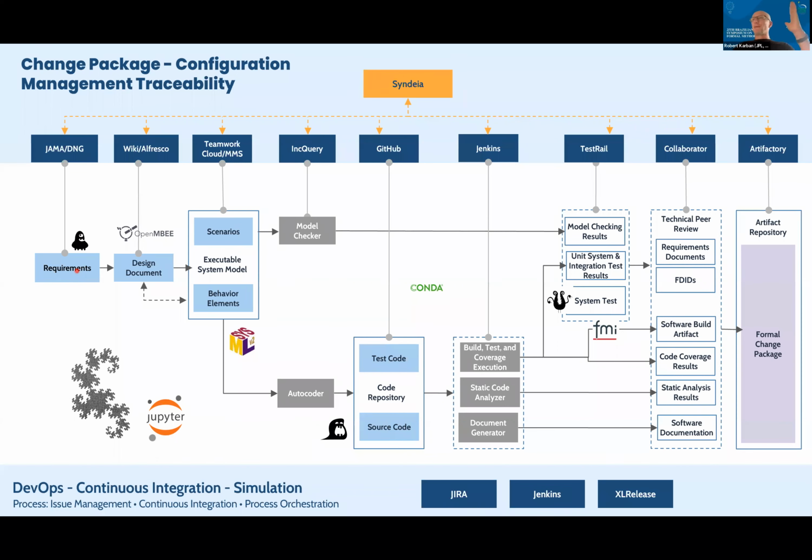And every change along that pipeline would be part of that formal change package. And then at the lower part, we have this DevOps continuous integration model, right? So we want to have as much automated as possible. For modern systems engineering, the big paradigm shift is moving from document-centric, where you write all these things in natural language, to formal language and automation, right? So what we need is to make this shift easy for the average engineer, right?